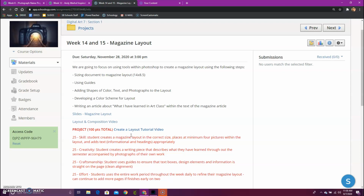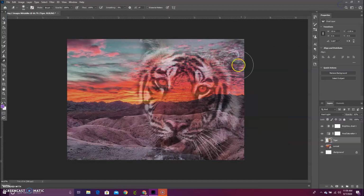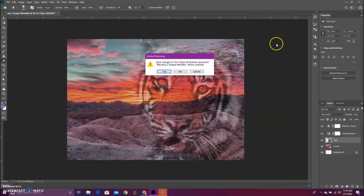creating first a two-page layout, then you'll do a second one. That's kind of more on your own. So in this demonstration, we are going to start off with just the magazine layout basics, how to add text, how to add photos, and how to kind of add different elements to your magazine layout. So we are going to open up our Photoshop app.